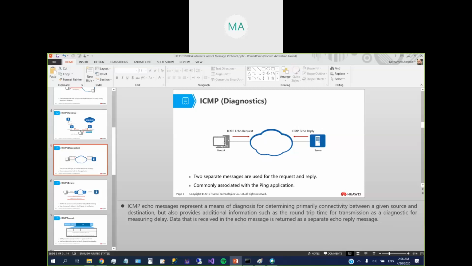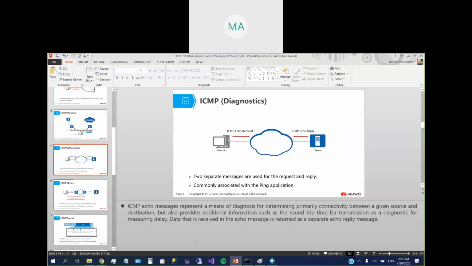So using the ping command, we'll send the echo request to the server, then the server has to reply with an echo reply to the host A. So this is commonly associated with the ping application. This function is used through the main command ping to check the connectivity and the availability or the accessibility to a certain destination.